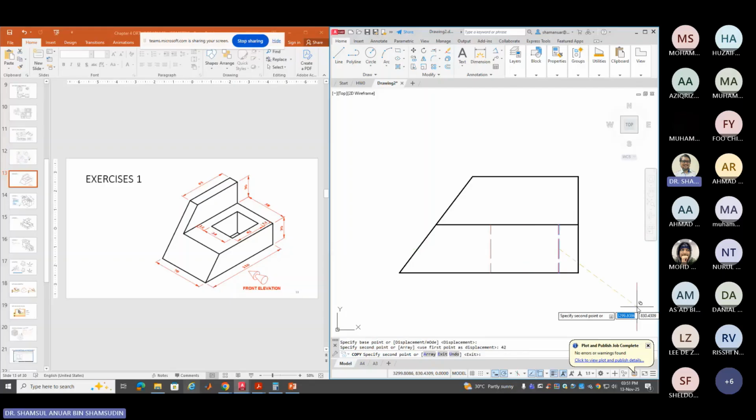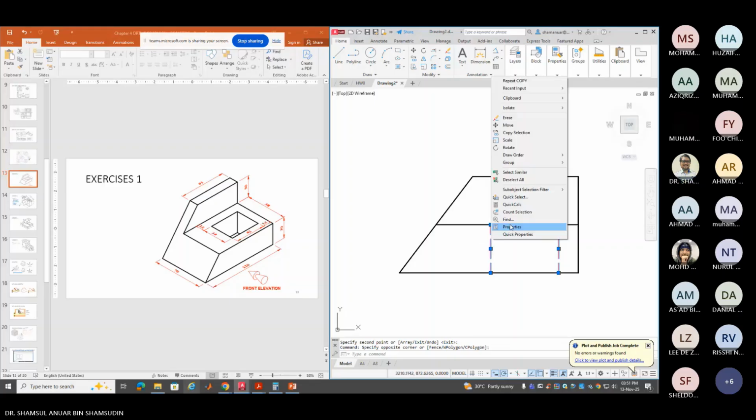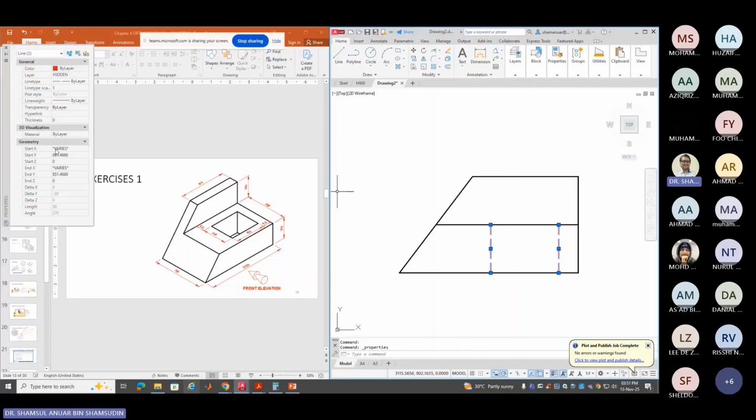All right, and I want this thing to be changed a little bit, so that you see a lot more dashes. Change the line scale here to 0.5.